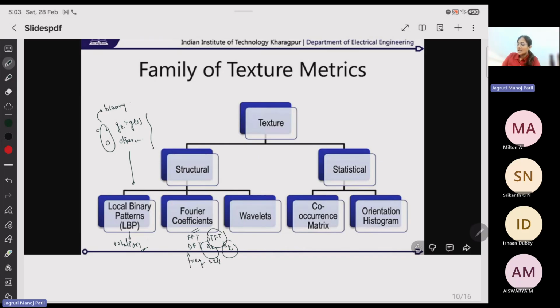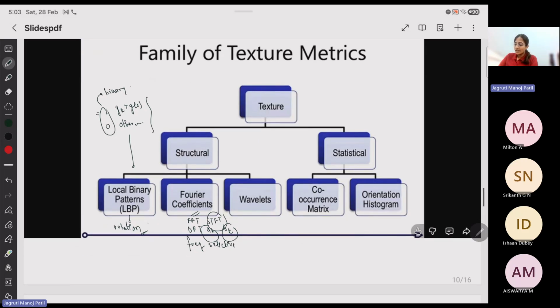But in this case, it is a bit more towards hardware complexity, because the order needed for the Fourier transform varies as n squared. Sometimes people have made efforts to reduce it to n log n kinds of complexity, but it does take more time, hence the complexity is also higher in those cases.